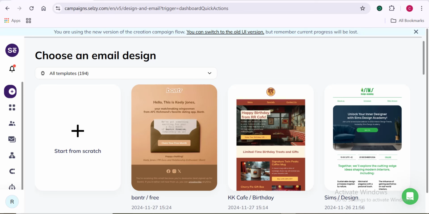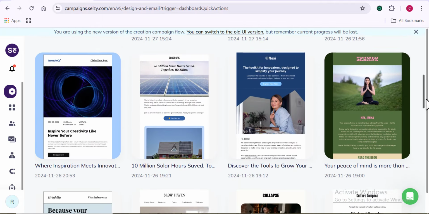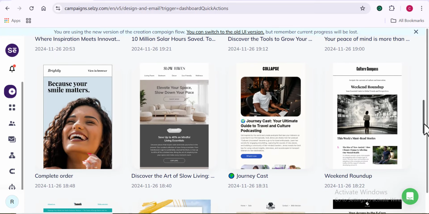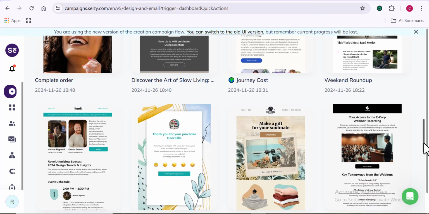And so you can see that we have it, guys. You can see that this is actually what the new version of the Selzy campaign tab looks like, and you can see that we have a lot of templates to choose from. Okay, so for the email types you want to send, you can find a lot of templates to choose from. Depending on your choice and the aim of your email campaign, you can find something that can stand as a template for you right here on Selzy.